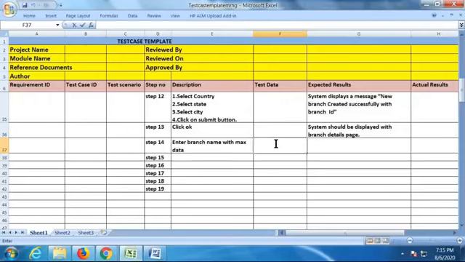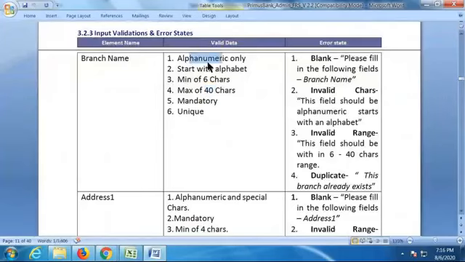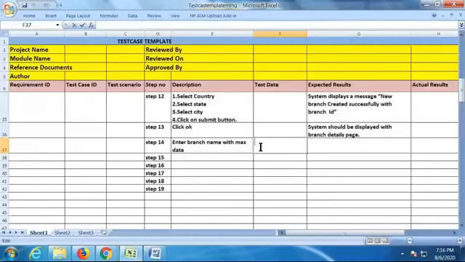Okay, don't write your own. See, alphanumeric starts with alphabet. So maintain that. Suppose Kukatpalli 1, 2, 3. Count it. 40 characters you have to count. Okay, no blank space allowed here. No blank space. Only alphanumeric. Okay, so you have to count up to 40 characters. I'm not counting. While writing, please count the characters, all of you guys. Okay, please note down. Make sure that you maintain 40 characters here with that combination. So again, I can say system should accept.